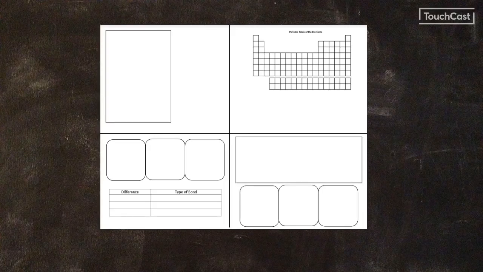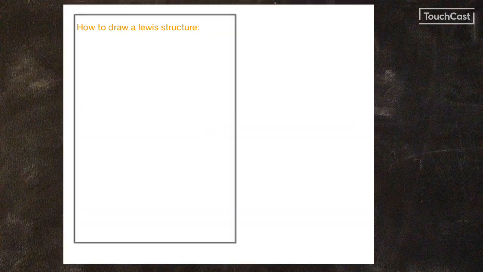Alright guys, this is going to be the first of 4 sections of notes. So find this page in your workbook, and what we're going to do is work on this section right here. This section of our notes is how to draw a Lewis structure, and we're going to break this down into steps. I'm going to have each step in a color. Whatever I do here in one color, that step will be done here in that same color. That way, you're able to identify which step connects to what.